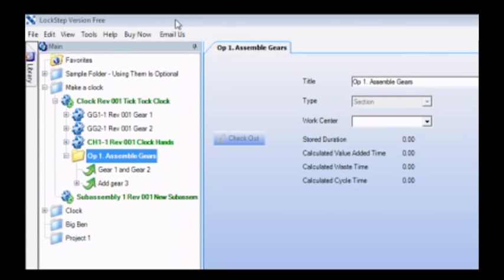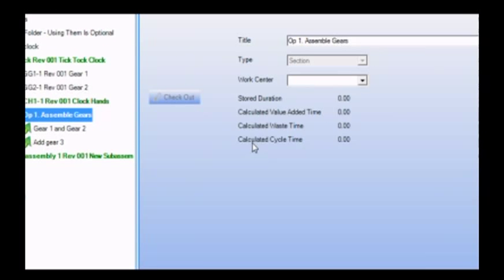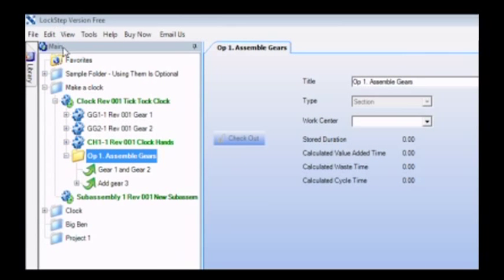But I just want to show you really quick how easy it can be to create work instructions when you have a program that's actually really designed to create work instructions. On the left-hand side here, we see a tree, and this tree is kind of where you organize all the various pieces of your work instruction. On the right-hand side, you have your properties window, and that simply shows you the properties associated for whatever you've selected in the tree.